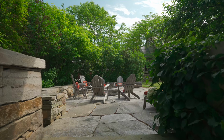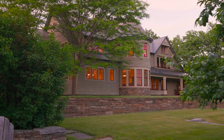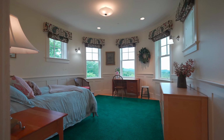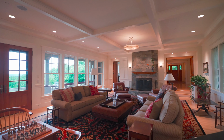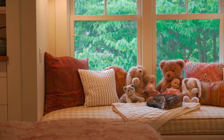Another outdoor structure that grows out of the land on a significant stone base. What we were trying to achieve for the homeowners was to create a really comfortable family home. We wanted it to function really well for them, to support the different aspects of their life, ranging from smaller scale family moments to larger scale entertaining. We wanted to give them surprise and whimsies.